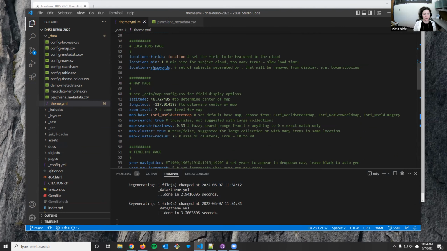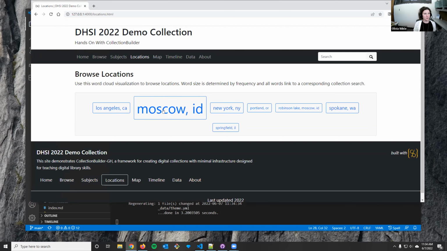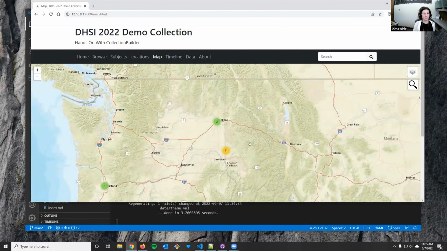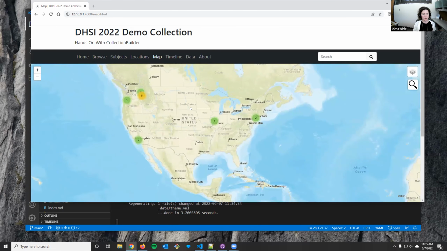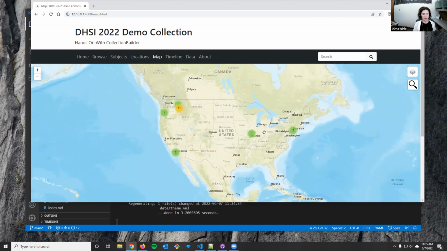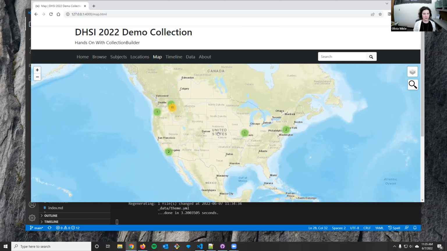So there are a lot of things to edit for a map if you want to, but probably the most important two are the latitude, longitude, as well as a zoom level. So we noticed on the map yesterday that we're pretty zoomed into this Pacific Northwest section of the country, but if we zoom out, we can see that there are some things over in the east and the south. So what we really need is to center the map in the center of the country and to zoom out a little bit.